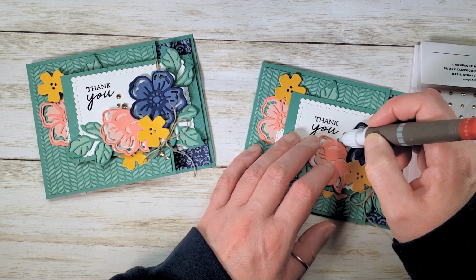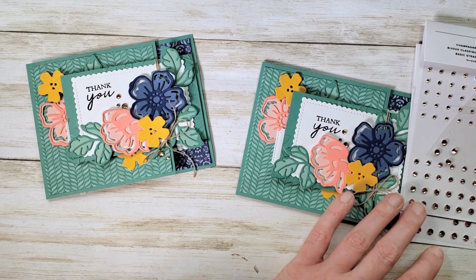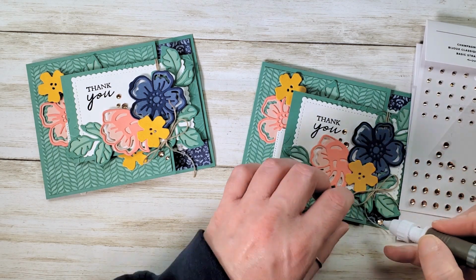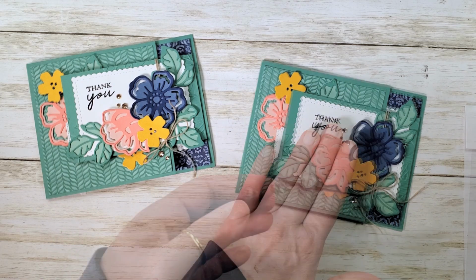I think that's how I want that. I think I want this one out a little bit more. There. Each one is unique, so you gotta choose your own adventure. And then here we're going to go with a large one. Gotta move my bow over a little bit. There's our bling. That's it.